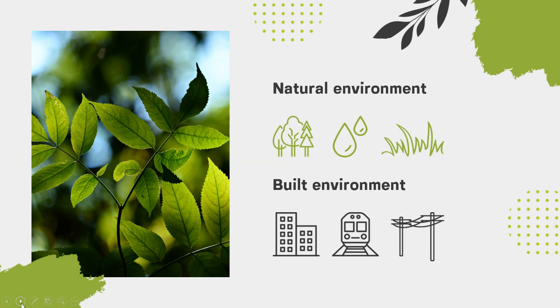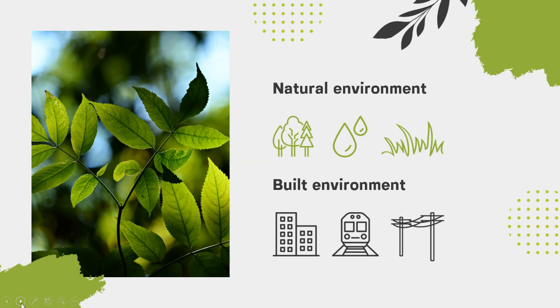Some examples include all plants, animals, soil, rocks, the atmosphere, air, and water. And in contrast to the natural environment is the built environment. Built environments are where humans have fundamentally changed landscapes, such as urban settings or agriculture, and examples of built environments include our homes, office buildings, and infrastructure like streets, bridges, trains, power lines, that sort of thing.